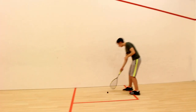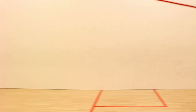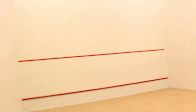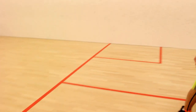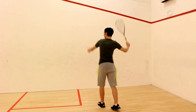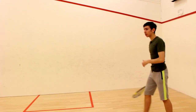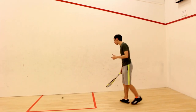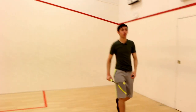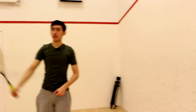So all that happens is it goes off this wall, and if you just film that bit, I'll just show you the results of it. So it's going to go off the wall and that kind of thing. And again, you want to use this defensively, of course. A boast is a really good thing. And it's the same on the backhand. If I just come over to the backhand side, for example, it's the same idea. You want to hit off this wall and you want to go over to there. That's a boast.